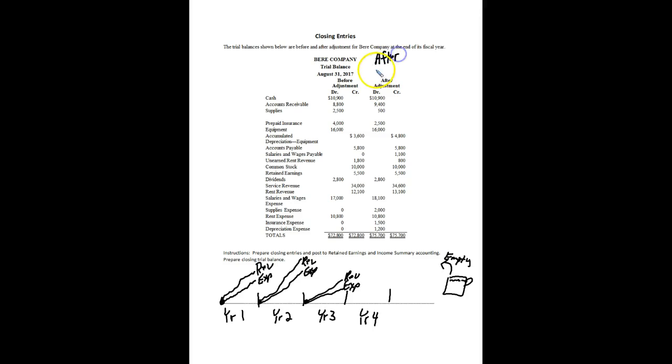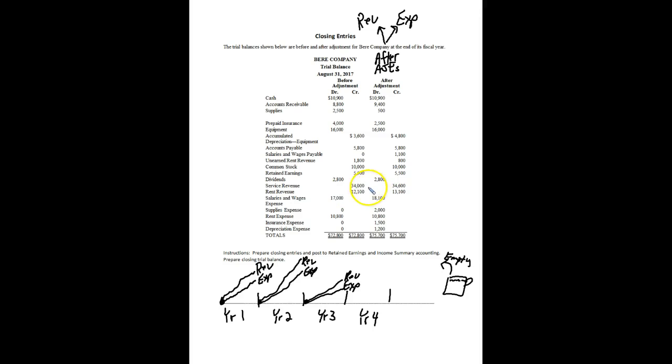So after those adjusting journal entries, and we looked at those adjusting journal entries on Wednesday in class, right? Adjusting journal entries either impact a revenue or an expense account, and also assets and liabilities, but adjusting journal entries are to fine-tune our measurement of revenues and expenses so that we have a full year, whatever the accounting period is, of revenue and expenses. We don't want 300 days of revenues and 365 days of expenses. We want a full 365 days of revenue and a full 365 days of expense.